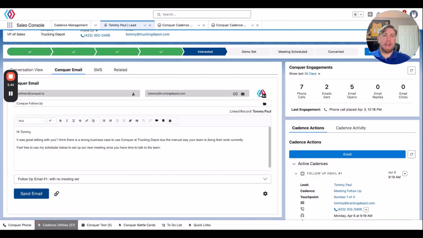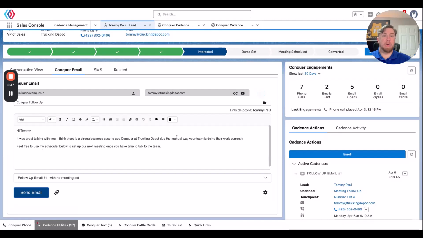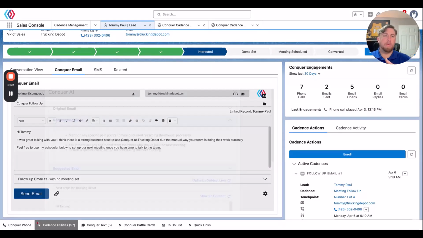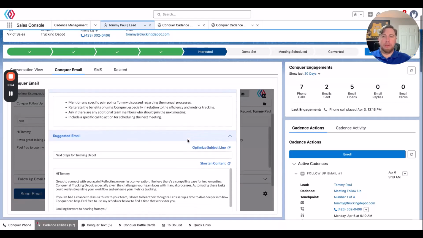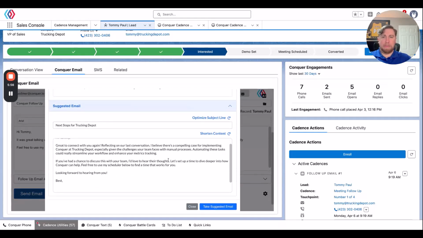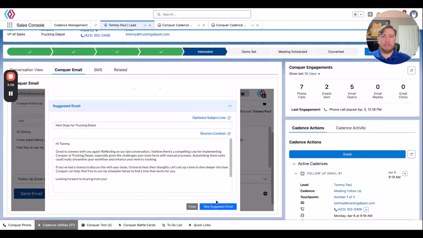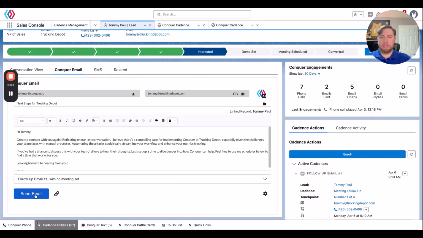You can also go ahead and click this AI button to help personalize this email that I chose here. So I have AI taking a look at what I've sent before and what I have right now in the template. It's going to tell me, hey, this is the better message to send out. I can shorten that content, or I can just take that suggested email and send it out from here. It's going to go right out of my Outlook or my Gmail account, right to that person. I can have my scheduler link on there so they can just book time with me, and it writes that all back into Salesforce for me automatically.